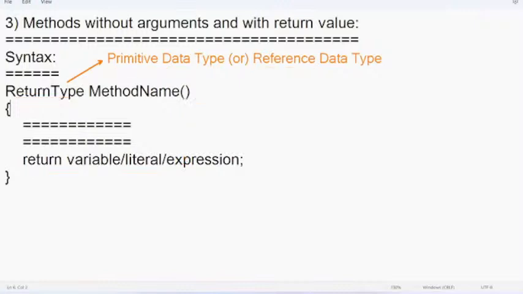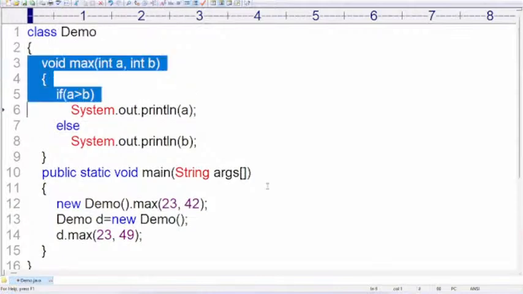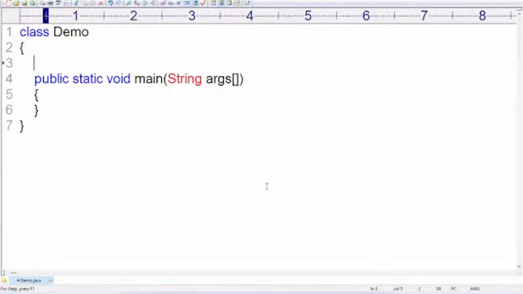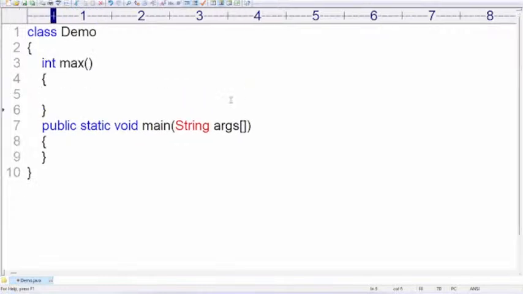This is the third category. See one example. Suppose you observe: return type int, method name max, but here no arguments. Here I will only write the values.